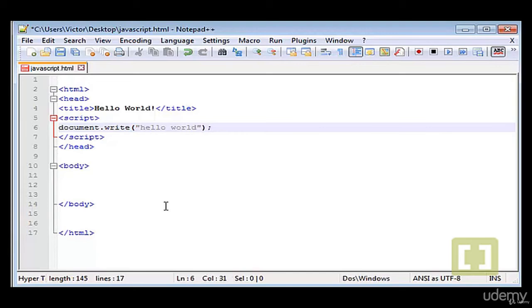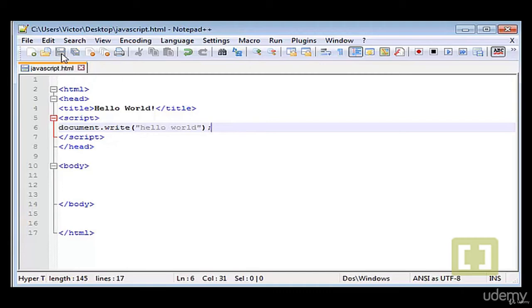I know it's a little more complicated than putting just hello world here, but don't worry, you'll get used to it. This is how we output something into an HTML page with JavaScript. Document.write, we call this a function, and hello world is the value that we want to put as text on the HTML page.